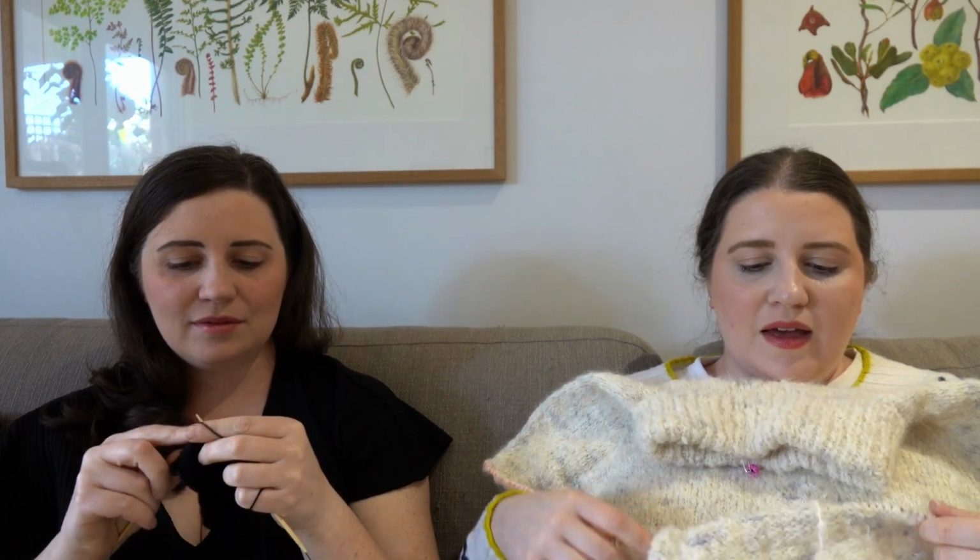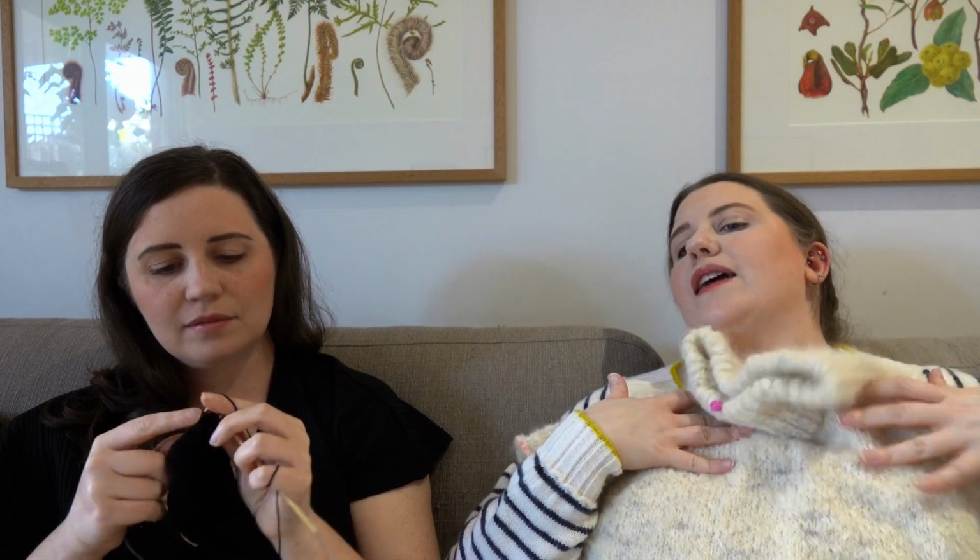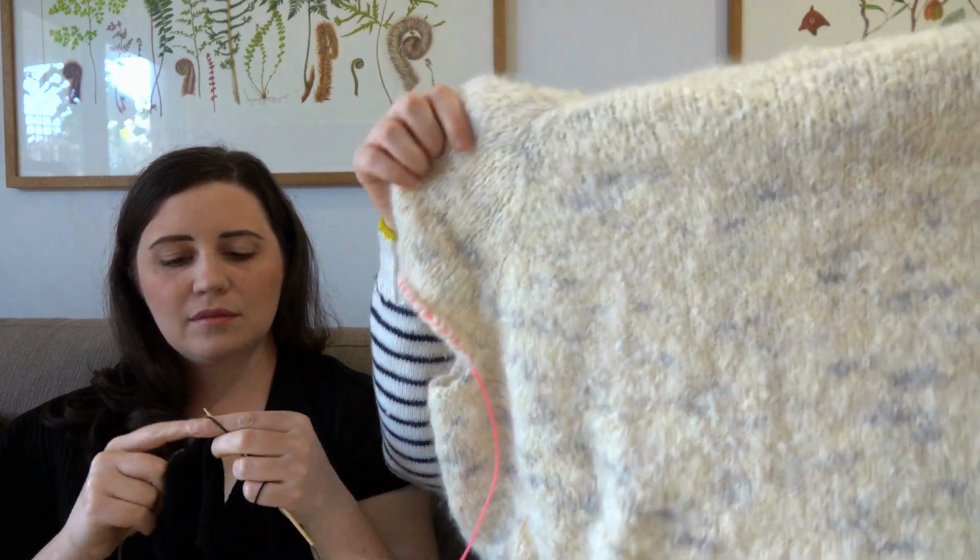But I guess it will just be a little sort of... I was watching Kath, the Mindful Melbourne Maker, the other day, and she also has a very fluffy jumper that she's almost finished, and the way she described it is it's a little gift for yourself for next winter. You put it away, and that will be a fun surprise. It'll feel like it's new because you haven't worn it before. Yes, exactly. This is my Broom sweater by Andrea Mowry in the Woollen Works DK Surrey in Fur Coat.